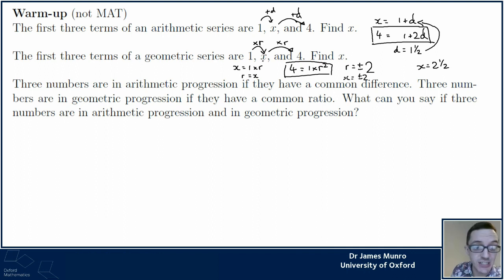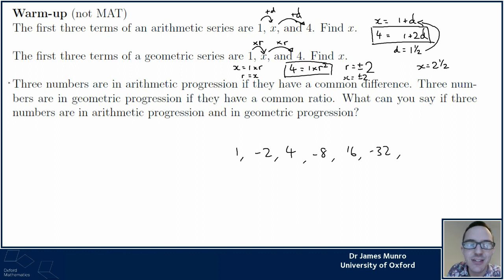So it's this geometric series, and this is why I set this question. There's this geometric series that goes 1, minus 2, 4. That is a geometric series where the common ratio is allowed to be negative. And if your common ratio is negative, then the terms will flip signs as you go up like that.